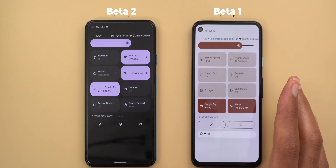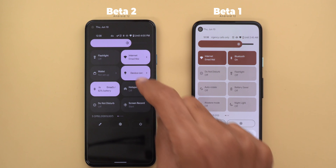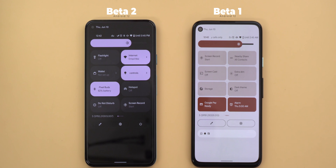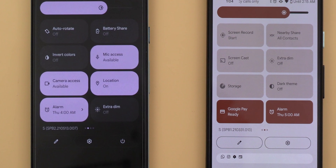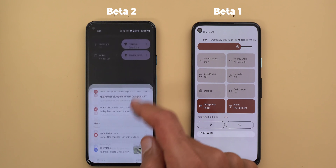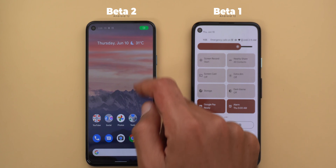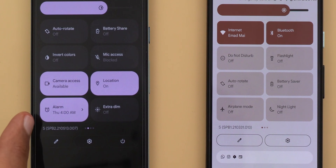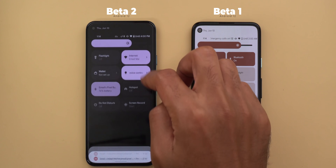If you want to see how the wallet tile looks, it's activated on the first beta — tapping on it gives you a screen to choose the card and make your payment. The third tile is 'device controls,' which takes you to the same page we used to have under the power menu of Android 11, with the same options to add and edit your controls. You will also see the text in some tiles is now moving to show you the full information. There are also two new tiles to temporarily block camera and microphone access for all apps, even if you granted them permissions before. One more tile is called 'alarm' — if you have one activated it will be highlighted, tapping it takes you to the alarm page, or straight to set a new one if you don't have any.